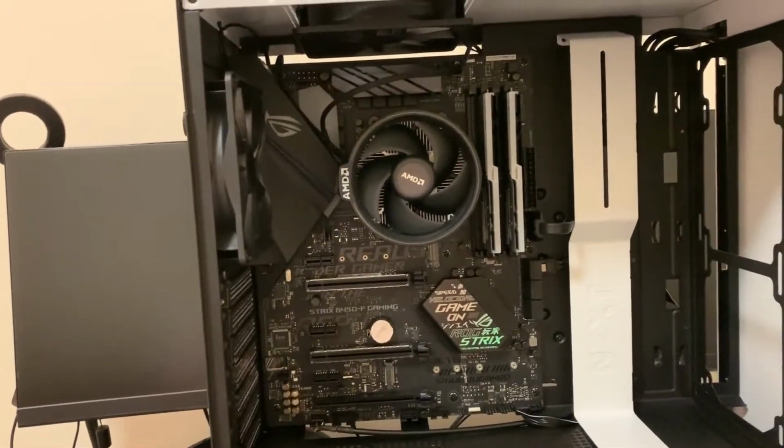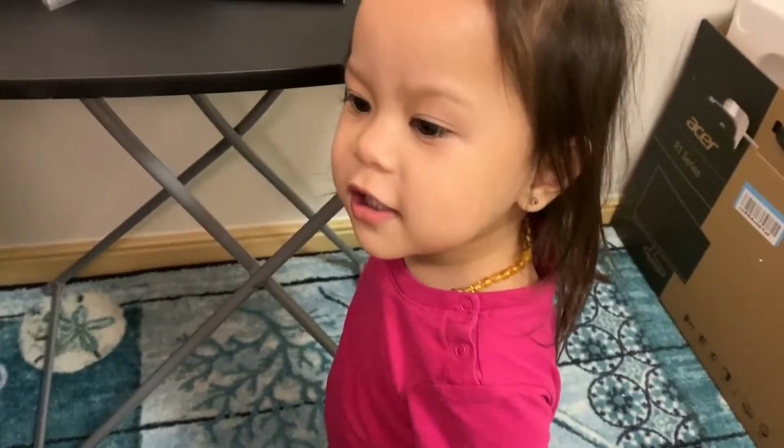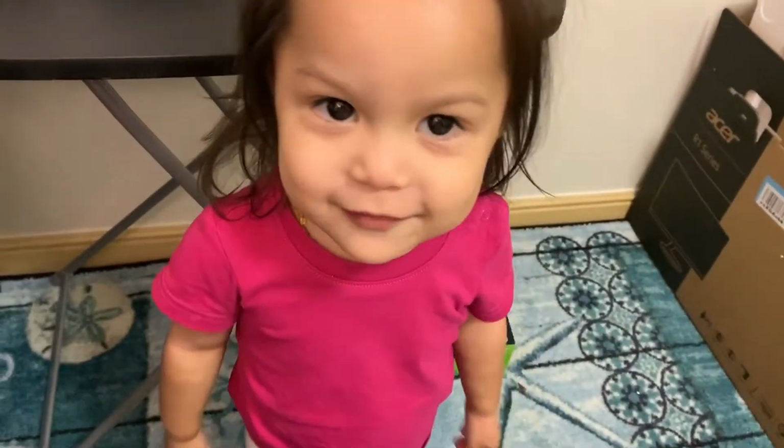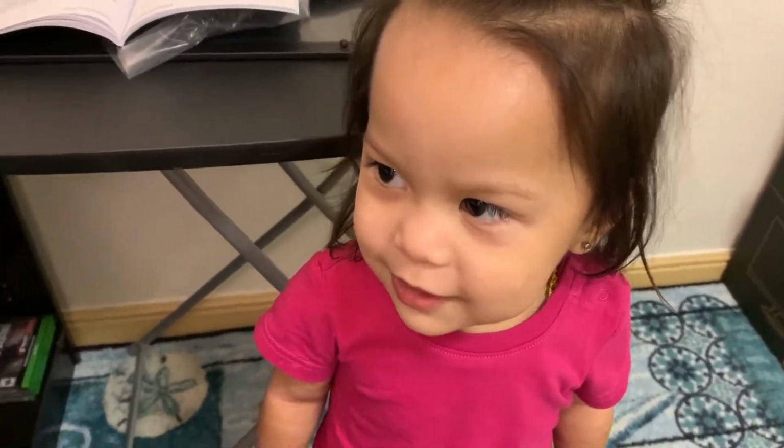So let me see if I can get the cable mods first, and then we'll see where we are from there. Are you gonna help Daddy? Yes. Okay, so what are we gonna do? Daddy. You're gonna help Daddy, okay.